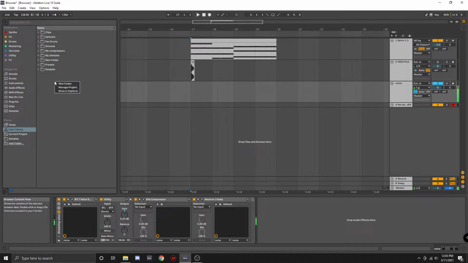You could even create custom folders in here. Let's say you had a lot of trouble finding kicks you actually liked. You would just say, my favorite kicks. And then you could go even further than that and create folders for different genres.